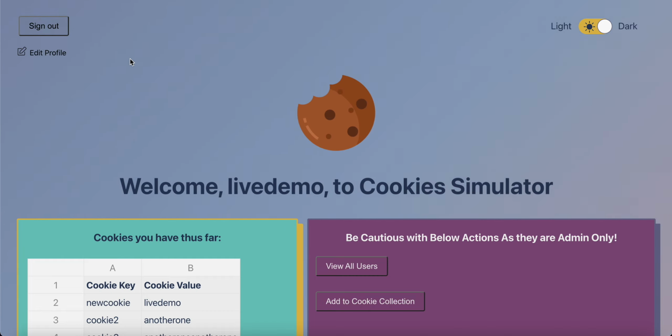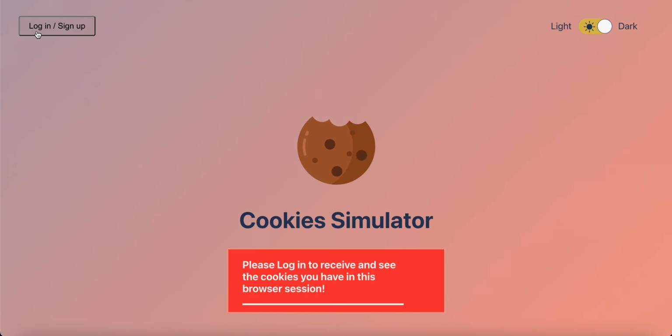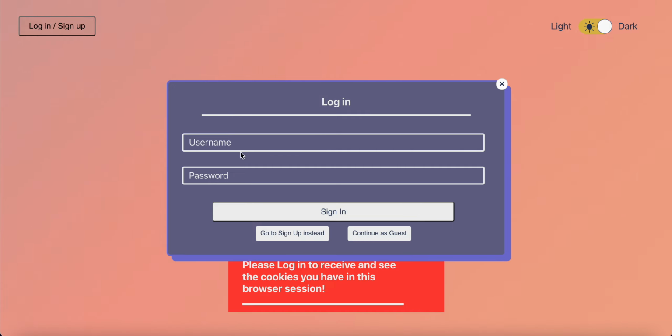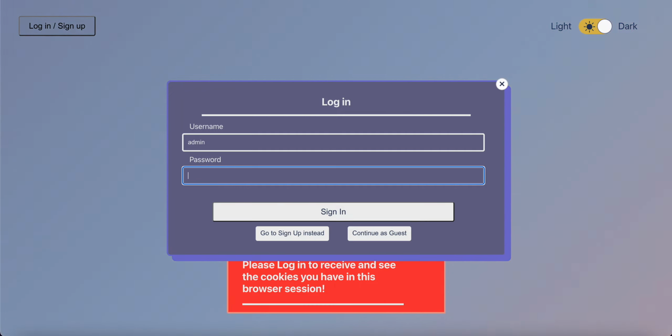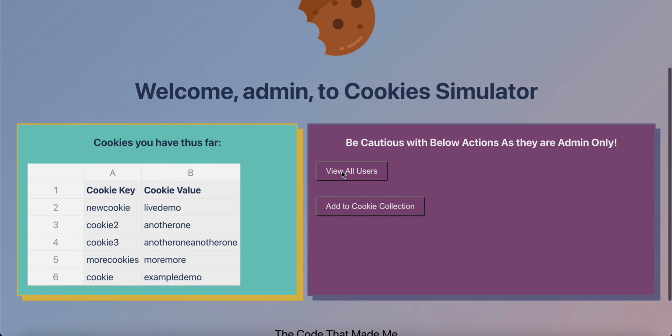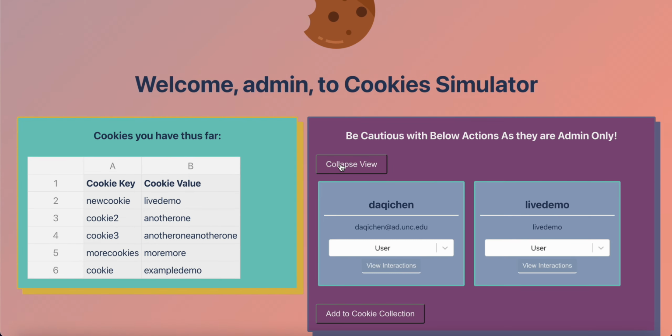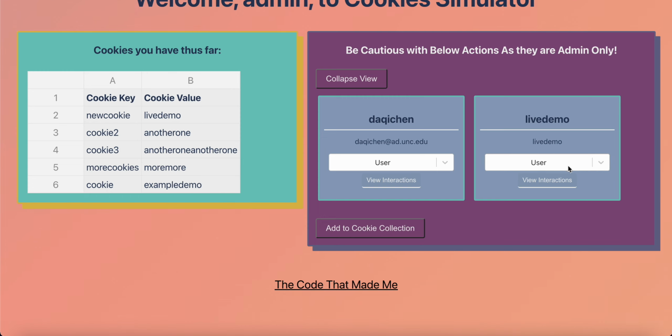So let's go back and check out what the admins should see in their admin view now after all of these operations have happened. We have changed the password for the admin, but here we go. Now we're signed in and we would like to see all the users. As you can see, now we're seeing two regular users.